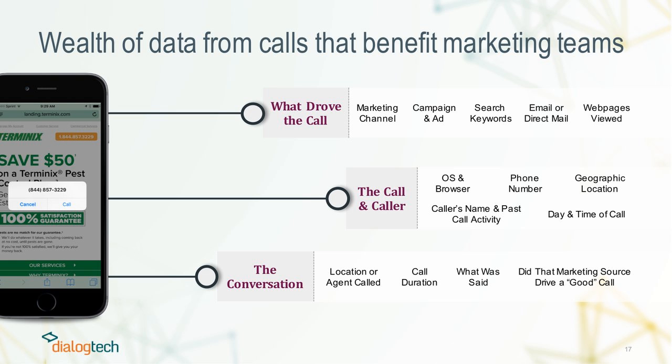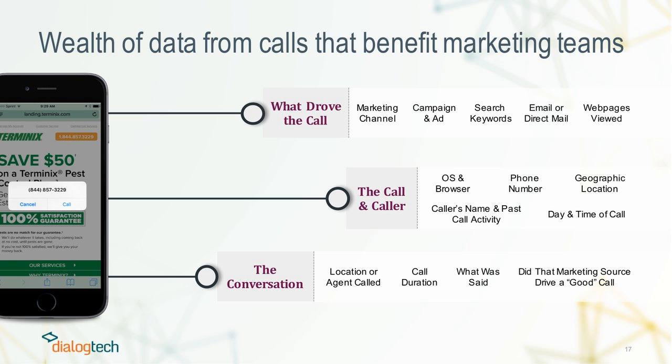So once you do begin to track and analyze your call conversions, there really is a wealth of data that you can get from calls that's going to benefit your team. First and foremost, what drove the call? We talked about this. It's understanding the marketing channel that the call came from. Was it from a display ad? Was it from a search ad? And if it was from a search ad, you can even know the specific keyword that someone searched for before they landed on your website and called.